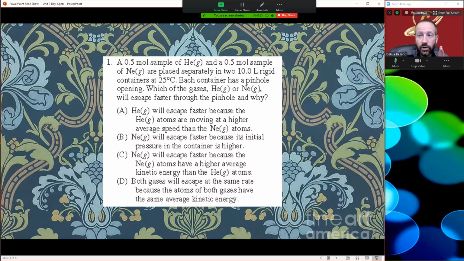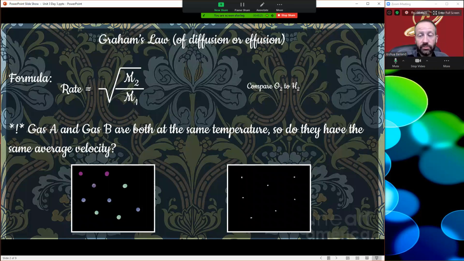And then we talked about Graham's law, and look, Graham's law is mental. I would completely expect it to look like I showed you with the particulate diagrams, where you just compare if the molar mass is going up, its speed's got to be going down. So if it's heavier, it's slower. If it's lighter, it's faster. Mental only. Maybe you'll need to draw that. And I showed you how you can add some correctly sized arrows.